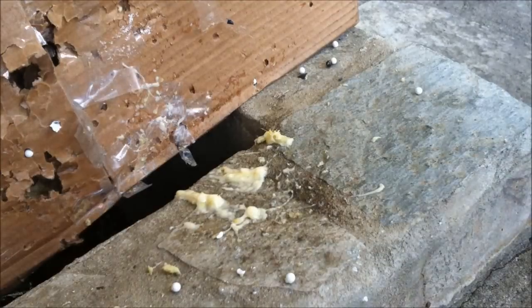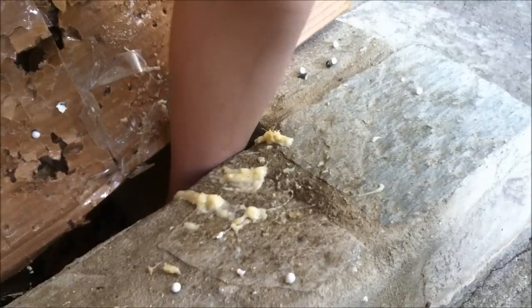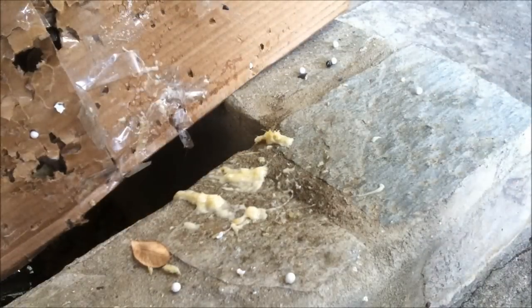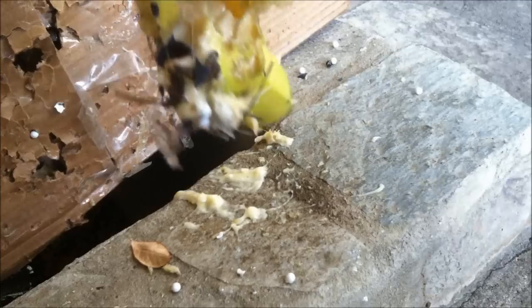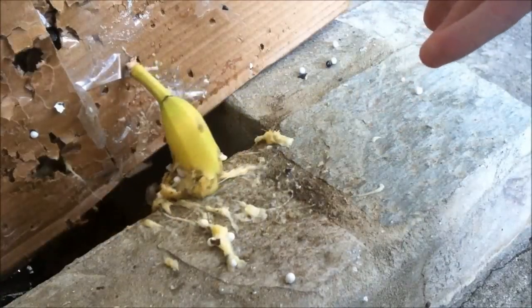Well, guys, there's no more banana, and I officially shredded it. It actually fell through. So let me pick it up really quick. Oh, my hand's completely covered in banana. Here it is. Got it. Oh, that's super gross. So here it is. I completely made like a banana smoothie out of it. Look at that. That is just absolutely disgusting. It's like, wow. It's crazy though. So, no more banana.